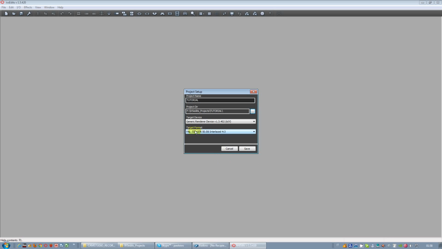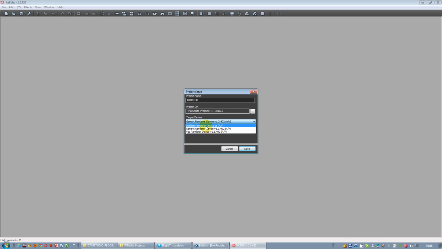Okay. Then I can set the target device. The target device is the device that ivsEdits will use for the output. The first one is generic render device, and it will use the internal VGA screen for the preview.